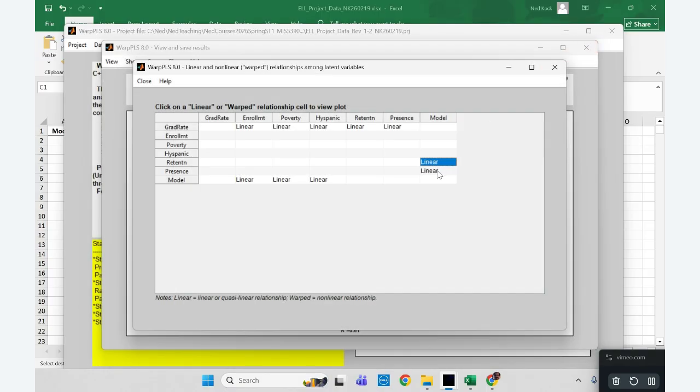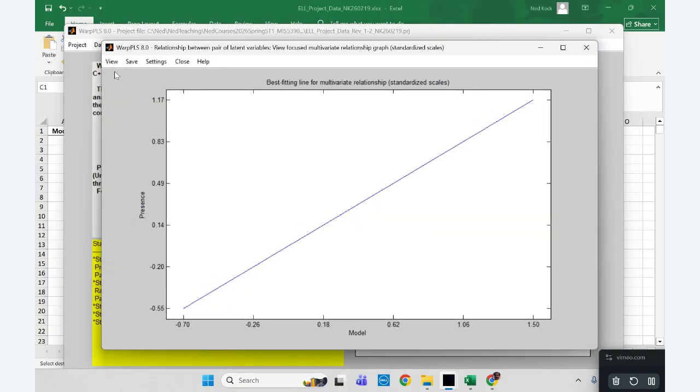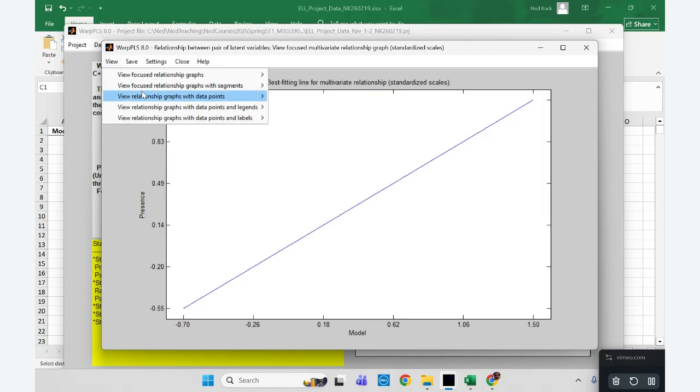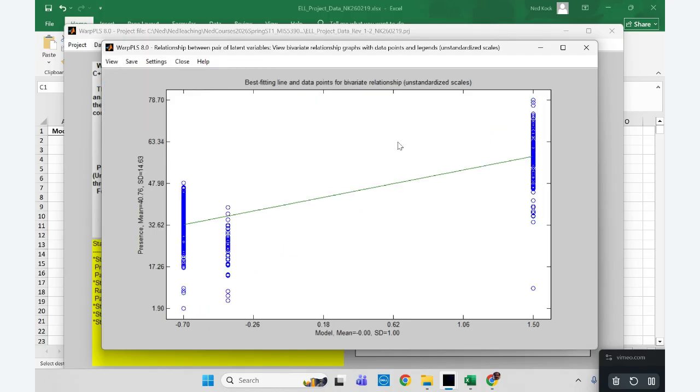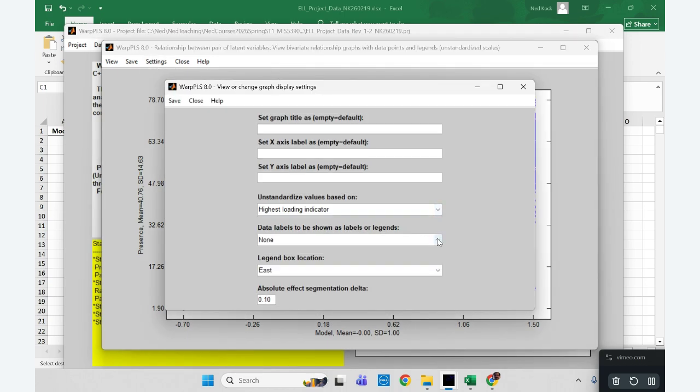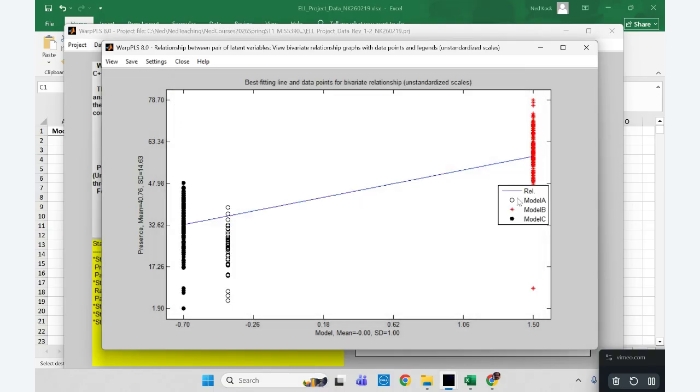And you see the same thing happens regarding presence. So you go to the same graph that I showed before, with the same settings. So again, you have a little bit different distribution of points, or no, the scores are the same for model.